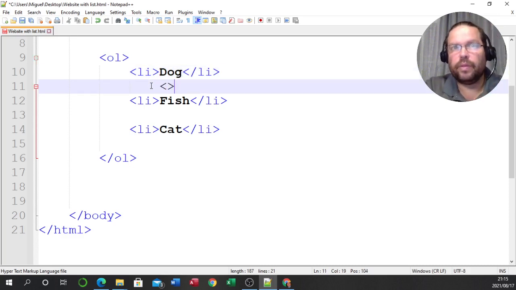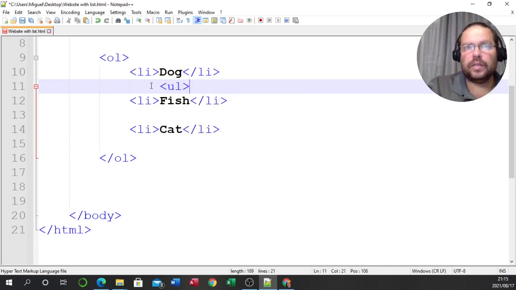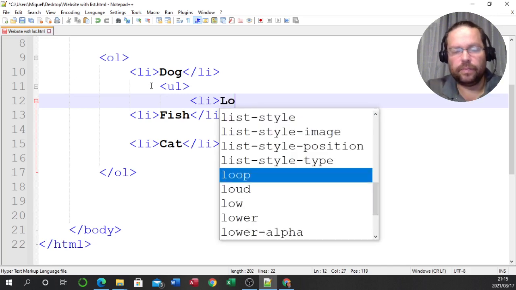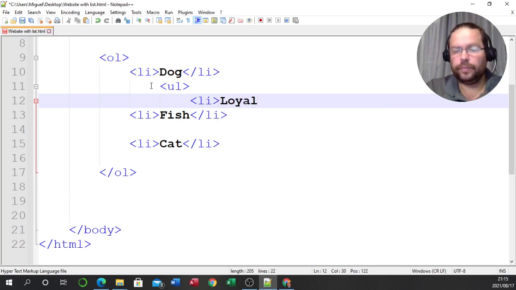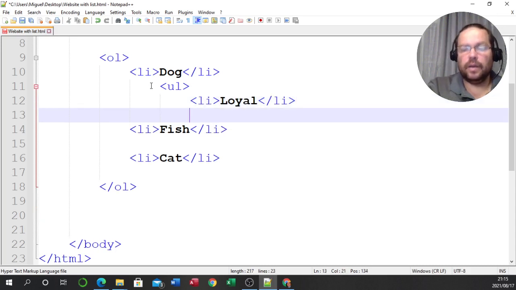We start off with the tag that opens up the unordered list. I push enter, and my first item, the reason I really do like the animal, is that they are loyal. And then I close that list item.